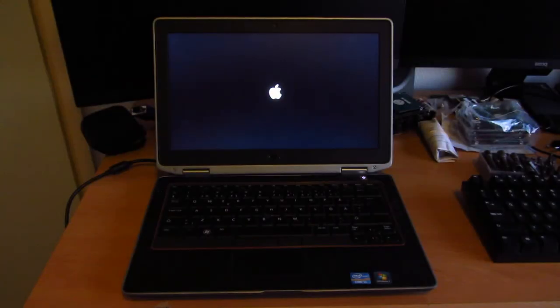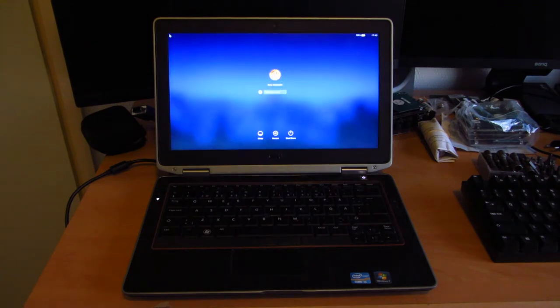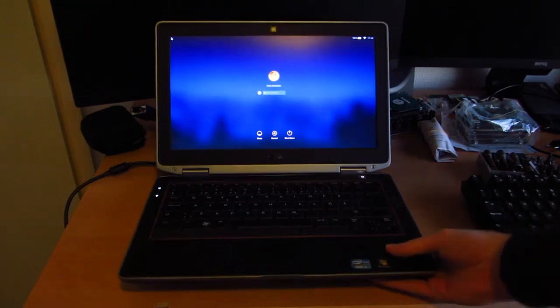There we go. Let's hit enter and let it boot into macOS Sierra. This was the very first version that I could get working properly. Because I don't actually own an Intel Mac anymore, I've basically sold all of them off, which was a very dumb idea. I had some troubles actually making a bootable stick for Hackintosh. So yeah, let's just put in my password.